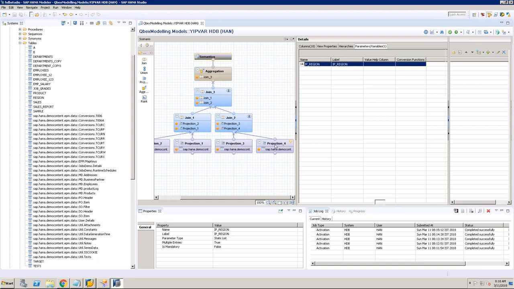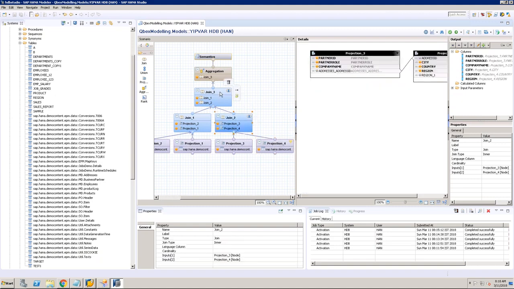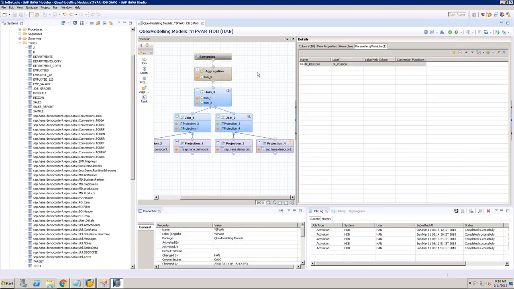Once the filter is applied for the region, the logic is executed only for the addresses of that region. So we reduce the number of records on which the join gets executed, instead of the entire logic being executed. When you apply filtering at the bottom and reduce the records on which the view logic is executed, the performance of the view is a lot better. So we prefer input parameters over variables.